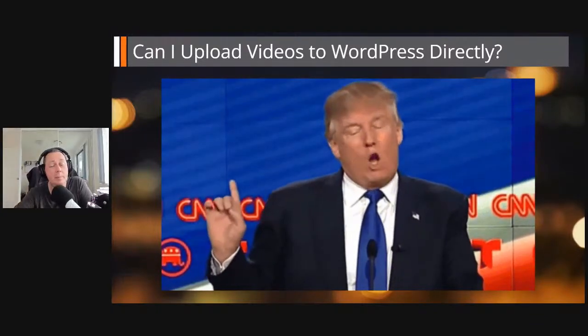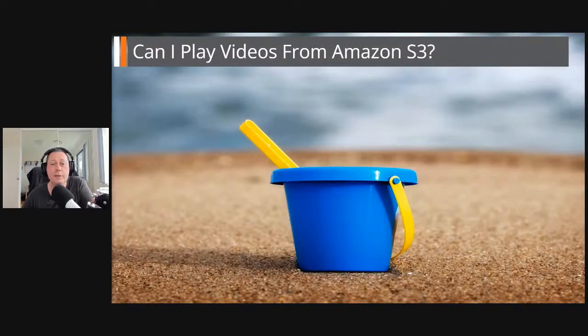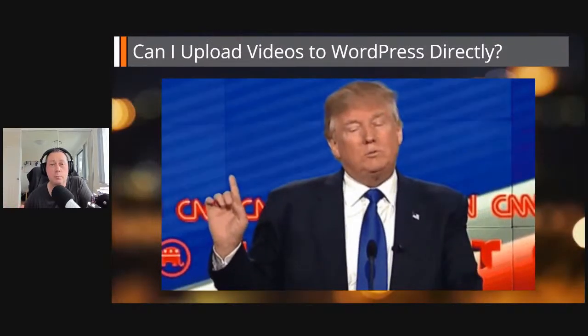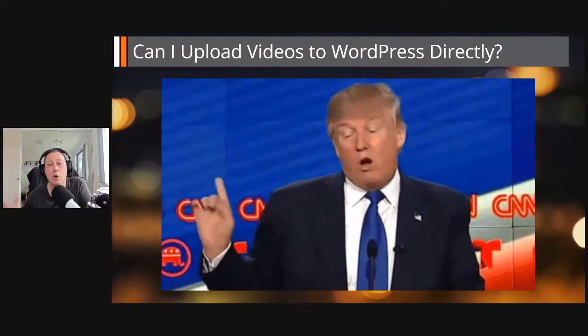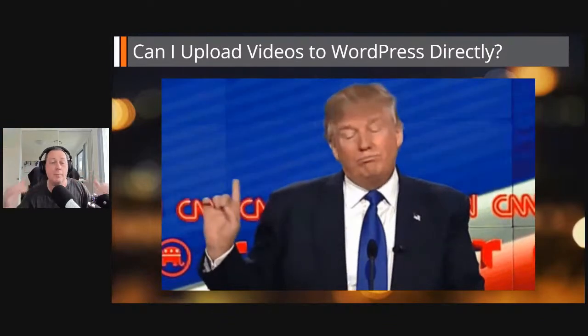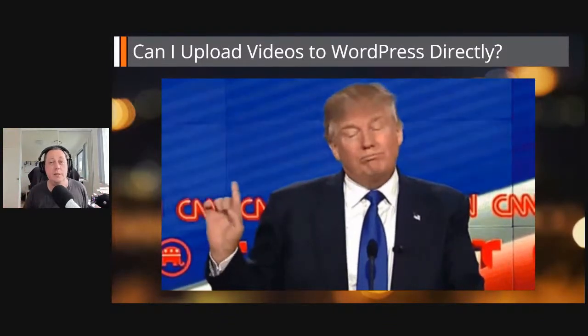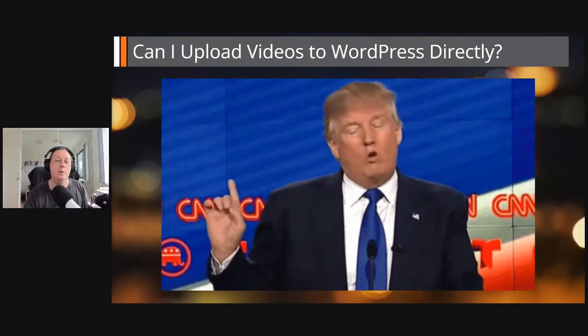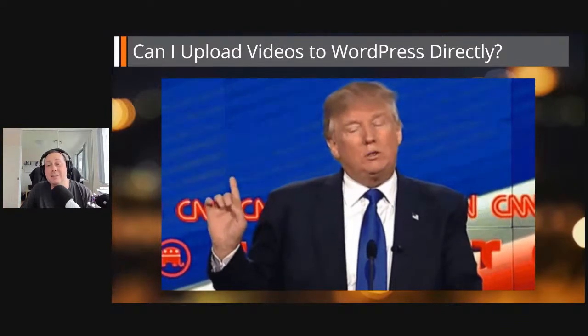As you can see from the previous slide, we were talking about Amazon S3. 100 videos of 500 megabytes each, that's 5 terabytes a month that's being streamed on the bandwidth of your host. So that's not only going to gobble up all your bandwidth, if you're on one of these limited hosting plans, they've probably got a bandwidth cap. It's also going to slow your server down, because every time somebody's watching that video, the server's having to open up another pipe and it's streaming out all that data. So multiply that by 100 and your website's going to be really, really slow. So it's bad practice to host your big videos on WordPress directly.